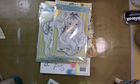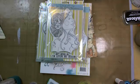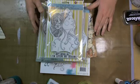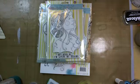Okay, and then we have Serena. She's a little mermaid, seaside inspired piece. And her wording says, "Don't bother me. I'm living my dreams." Okay. This one is kind of one of my favorites.